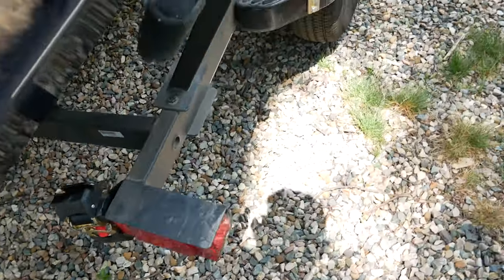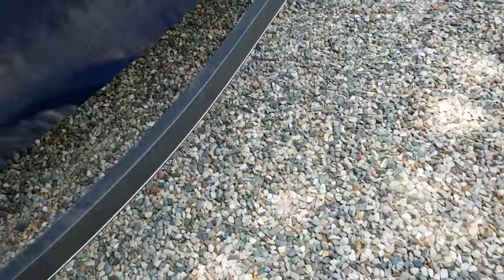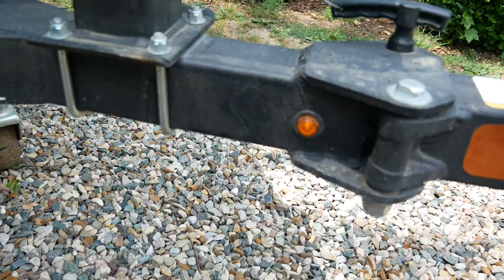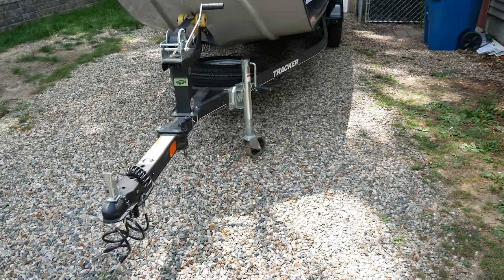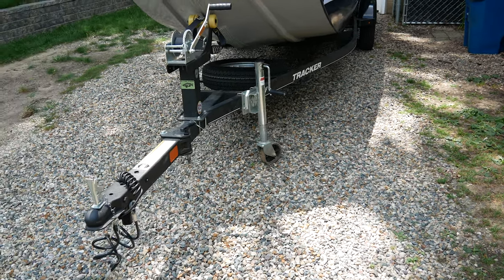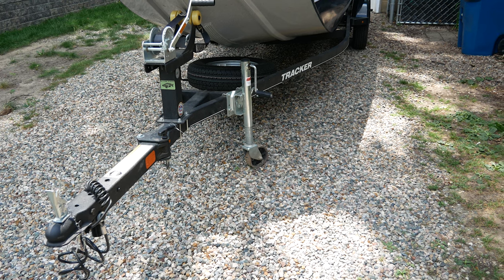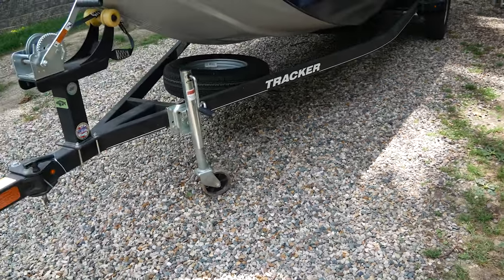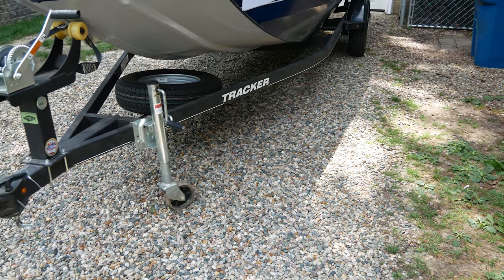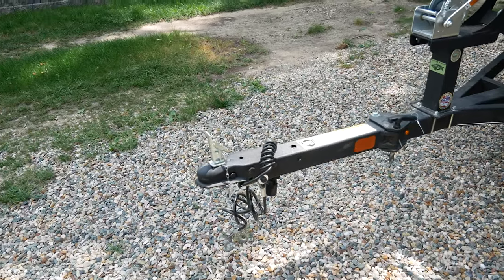Trailer lights are just your basic setup — two rear brake and blinker lights, and on each fin you've got side marker lights as well, plus another side marker on each side up front. The trailer has a custom fit single axle that's powder coated with gravel shield impact, corrosion, and chip protection for improved durability. It's got silver metallic powder coated wheels that are 13 inches with radial tires, and hubs designed for quick and easy lubrication with those quick snap-on grease fittings. It also has the space-saving swing-away tongue I mentioned.